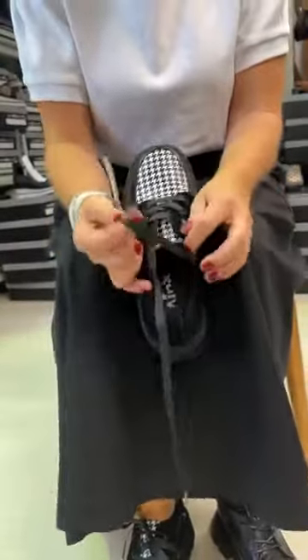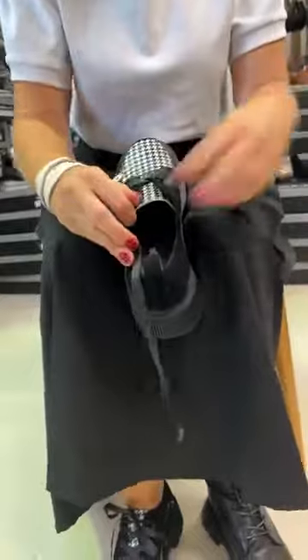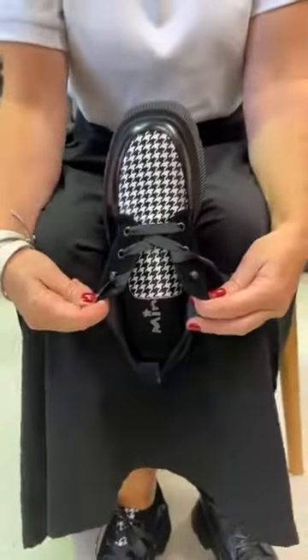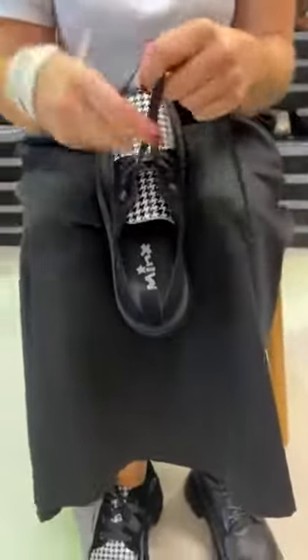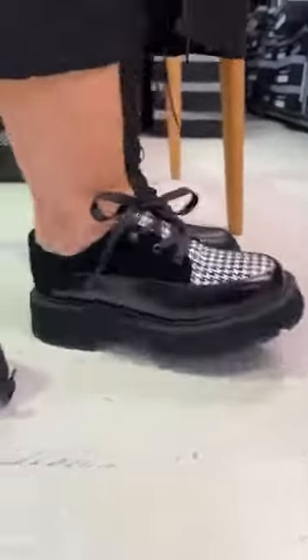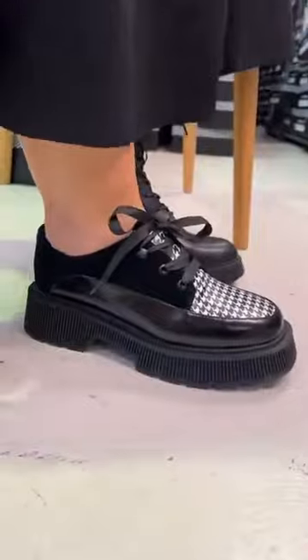It's also slightly square at the toe. One last thing about the lacing — you've got hooks at the top, so they're nice and quick and easy to throw on. You open up your shoe and just use the hooks to lace in really, really quickly. I'm a 37 in this and it's a damn good, really beautiful fit. I love, love, love these.